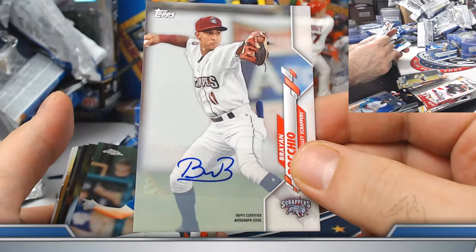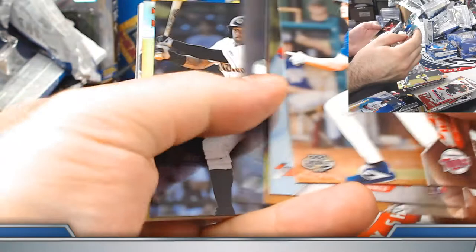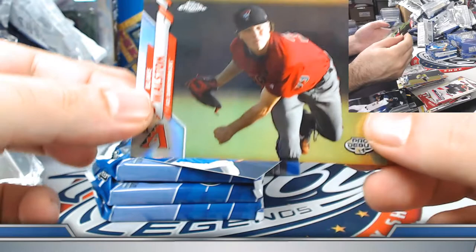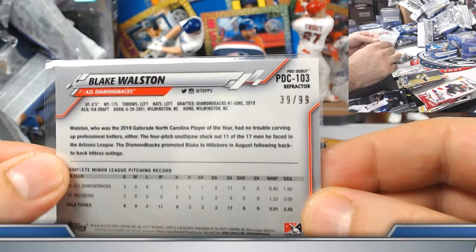Yep, Bub Wallner. Malone, Logan Davidson, Keenan Smith, and Chrome Refractor, number to 99, Blake Walston. Just got the paper parallel blue to 150, Walston. And adding the Chrome Refractor, 39 out of 99.